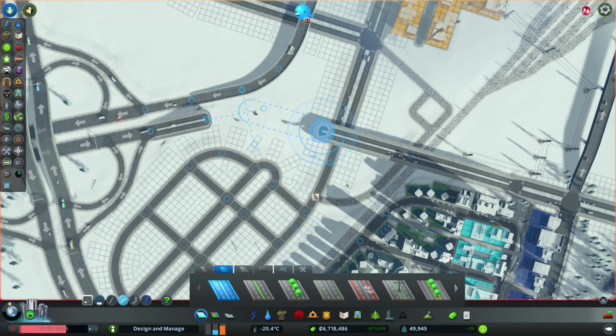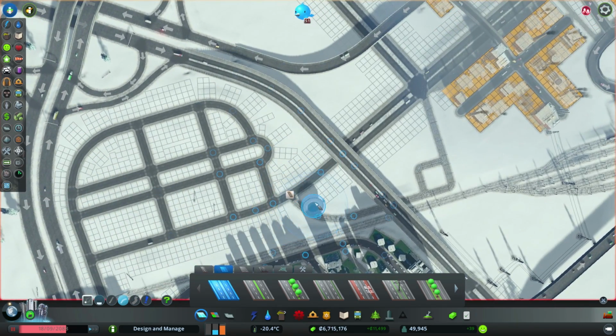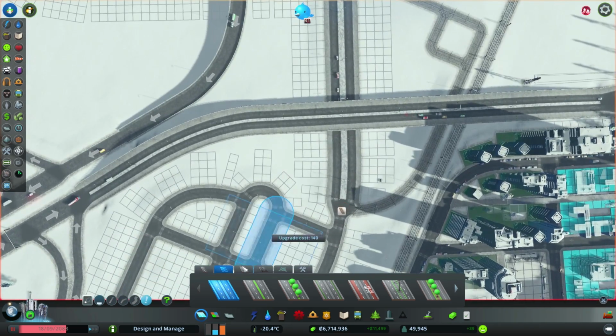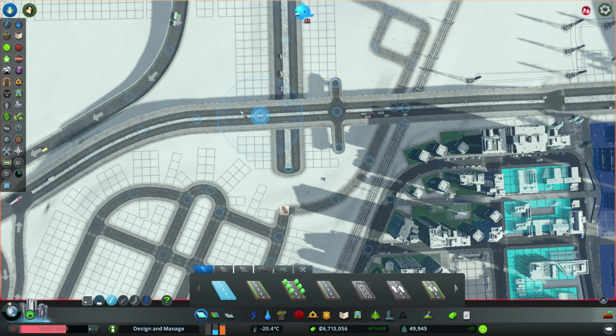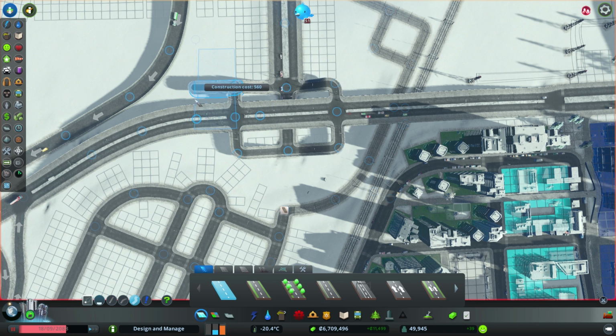And now you just connect it. Maybe I can go a bit further. And there we go, connected. And now I just need to find a way to connect all of these things properly. First things first, I'm gonna convert this into an avenue. Okay guys, I don't know how well this is going to work, but there's only one way to find out. For now I'm just connecting all of these like this.